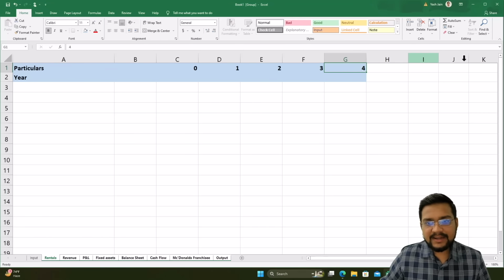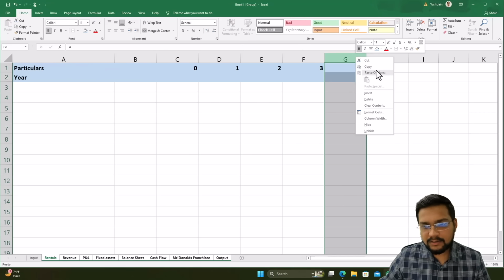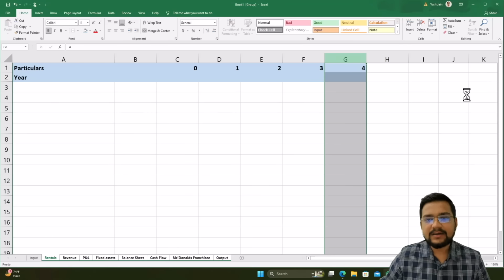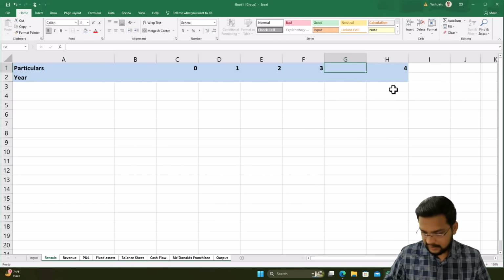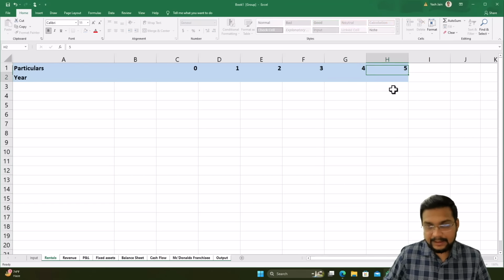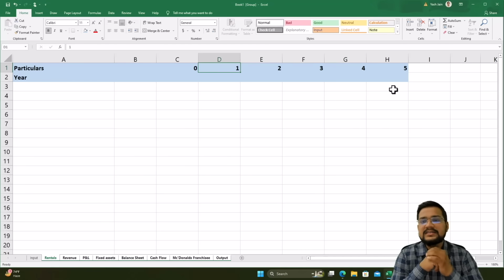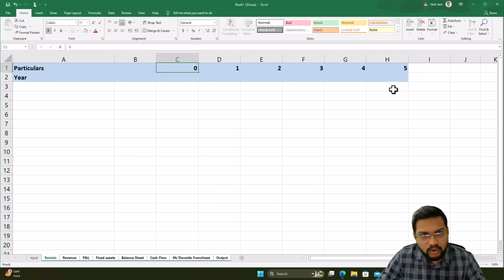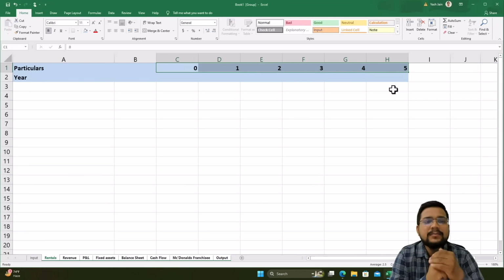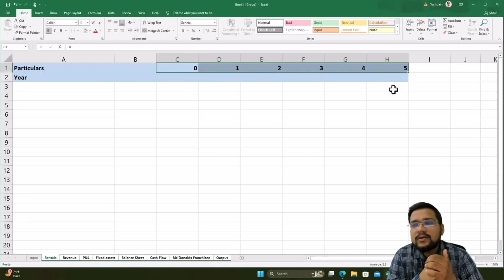Let's insert one more column over here. So I'll right click, insert column, 4, and then 5. Okay, 0 to 5. These are years. So I want them to be visible as years. 0, 1, 2, 3, 4, 5 doesn't look really good.